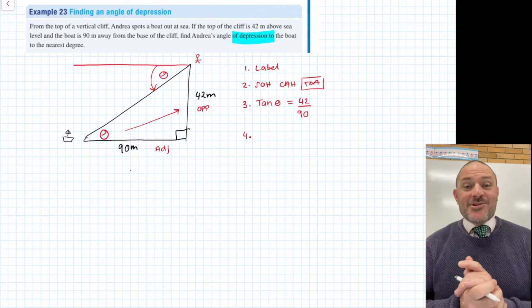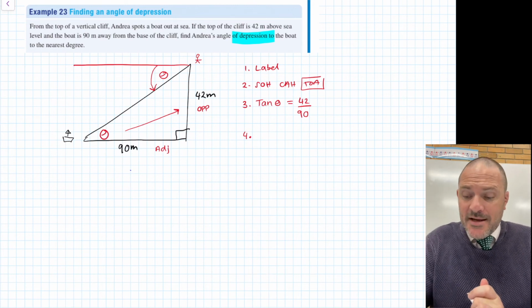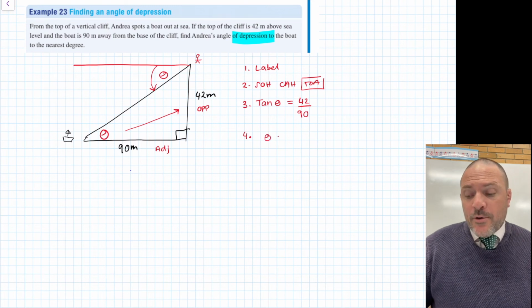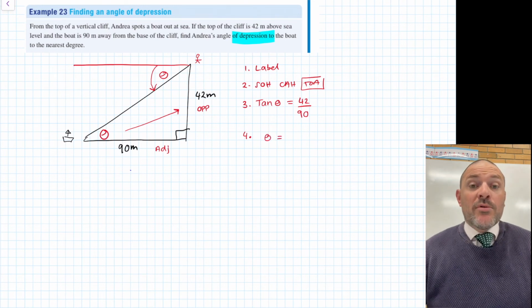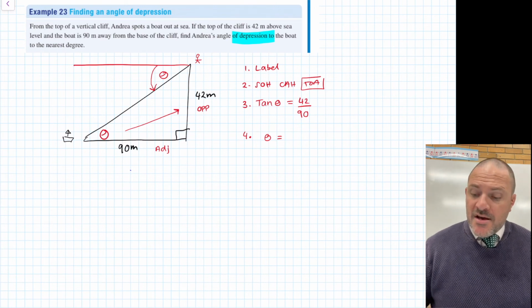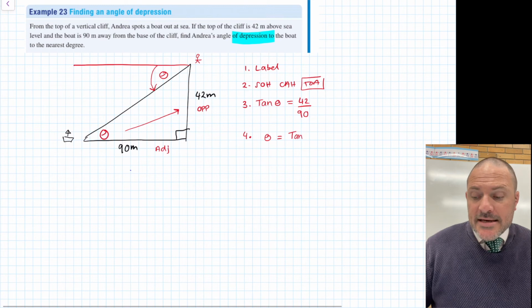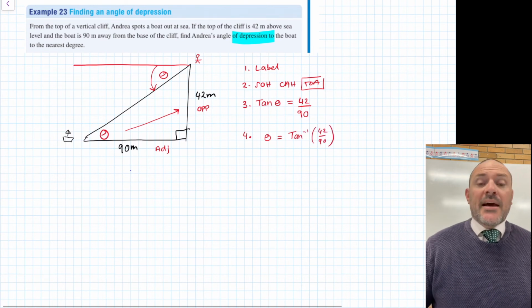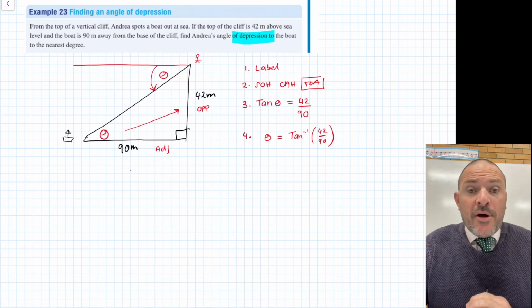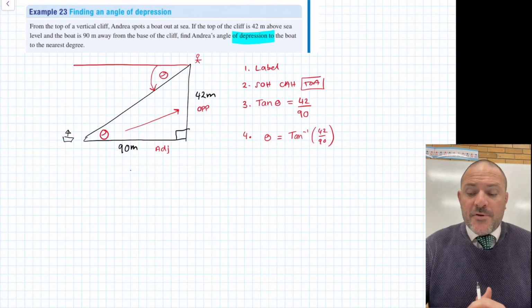Now, again, sorry I don't have my calculator with me today, okay? But what we're looking for is we're finding an angle. Now, remember back to that lesson where we're looking at angles. We can't divide by tan to get theta on its own. So we use that tan^-1 of 42 over 90, okay? Or otherwise known as shift tan. So remember, whenever you're finding an angle, you always got to press shift first of all.